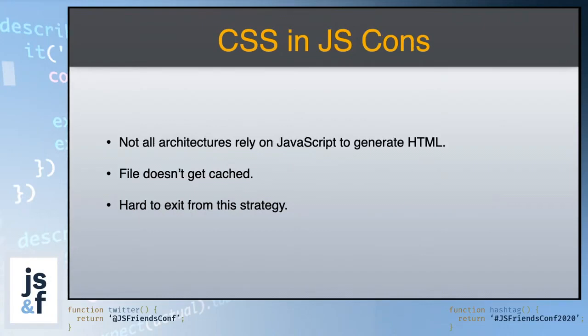However, it does have some drawbacks. Not all coding architectures rely on JavaScript to generate your HTML. And while it's great that you don't have to pull CSS that isn't being used onto the page, it also means that you don't really end up with a single style sheet that gets cached throughout the experience. And then from my experience, it is hard to exit from this strategy once you go down this path.